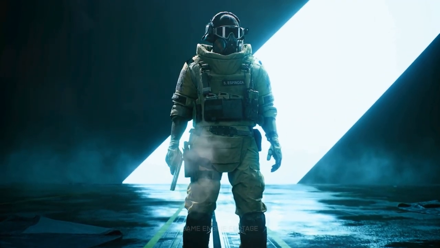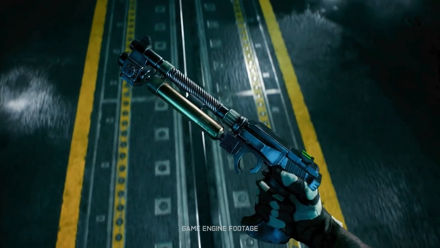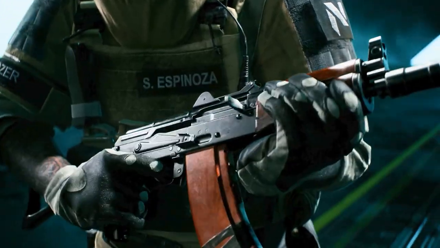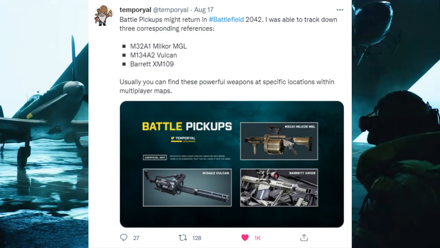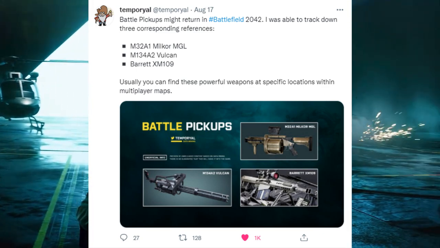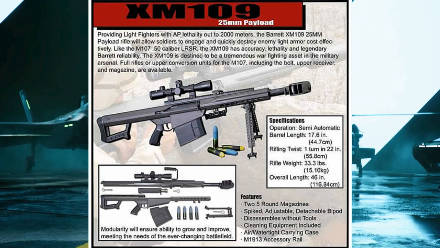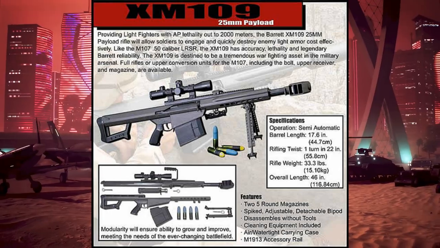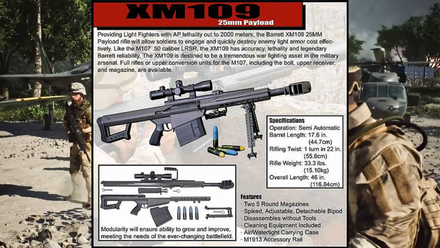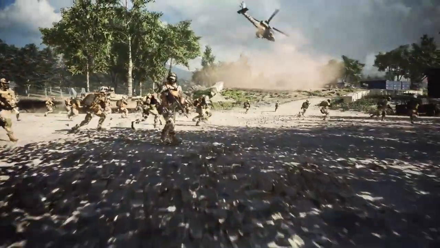Now we also have battle pickups that were data mined by Temporyal as well. These will be making a return into Battlefield 2042 according to the data mine leaked by Temporyal. One of the weapons that stands out in particular is the Barrett XM109. This is an anti-material rifle firing 25x59, I want to say, off the top of my head, but again, it's a 25 millimeter explosive round designed to explode and take out vehicles, essentially. So anti-material, meaning go through walls, blow up vehicles, things like that.